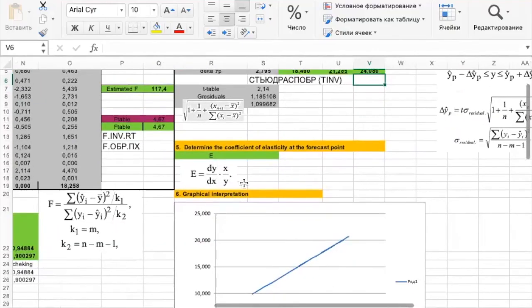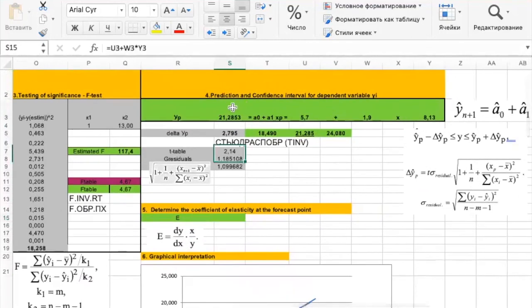And our next task is to determine the coefficient of elasticity at the forecast point. Forecast point is our predicted value of y and predicted value of x. And for this reason, we need to use this formula. And what does it mean? It is the partial derivative of our regression function y by x.